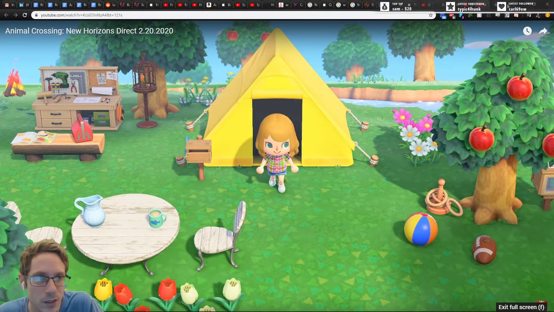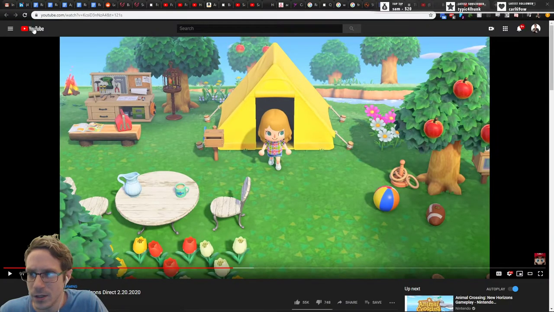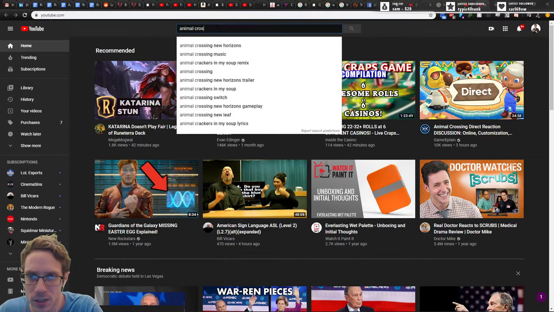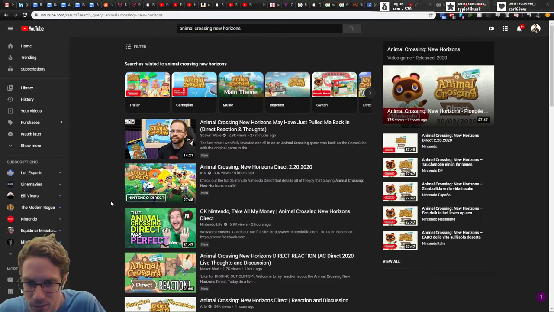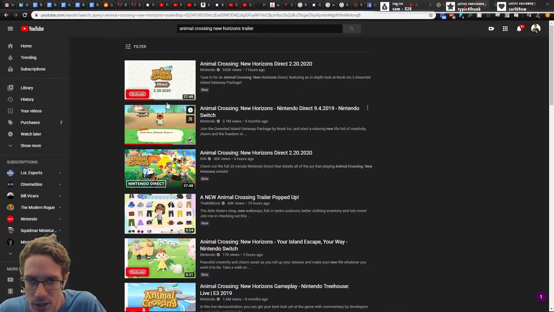which is, hold on. Oh my God. I have so many tabs up that it's taken forever. But there is Animal Crossing New Horizons. It was in the gameplay in the beginning. No, I don't want this. I want the trailer. Because then there was, there it is.